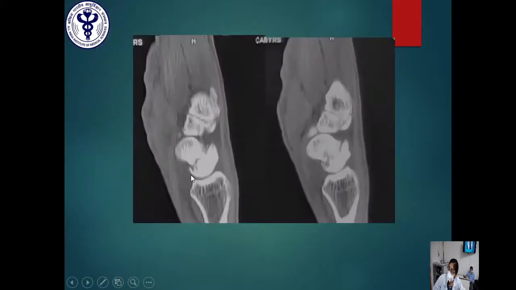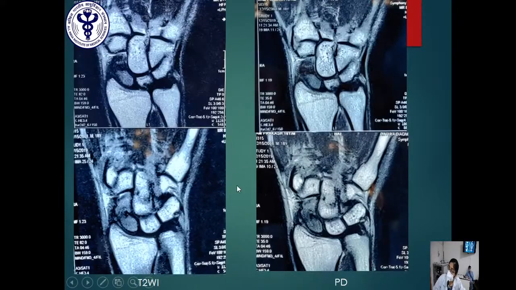On these sagittal reformatted images, we can see that there is mild dorsal angulation, and this is the fracture line which is visible. We were provided with non-fat suppressed T2 weighted and PD sequences. This is the sclerosed line which represents the fractured part, and both the proximal and the distal fragments are showing a homogeneous hypointensity on both these sequences.